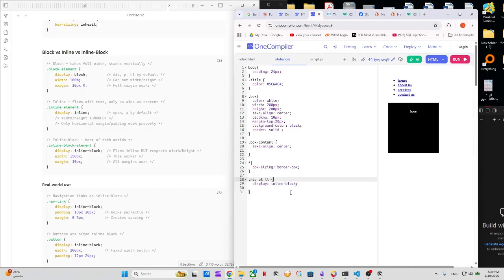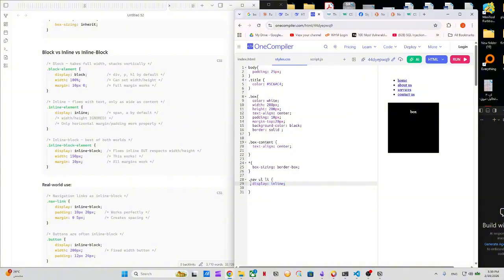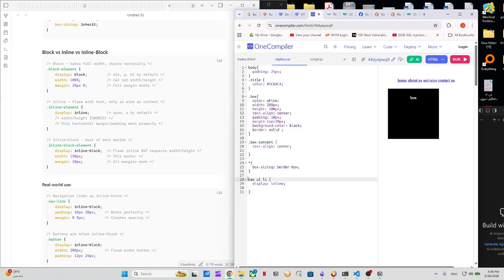Yeah, so let's say if I put it inline, see what happens. No, it's not actually reflecting. So .nav, actually, I think we don't need to use this. The reason is because I put the dot. We use the dot before the class name only, but for elements we just type the element directly. So I can type here inline block. Okay, so it will be displayed this way.